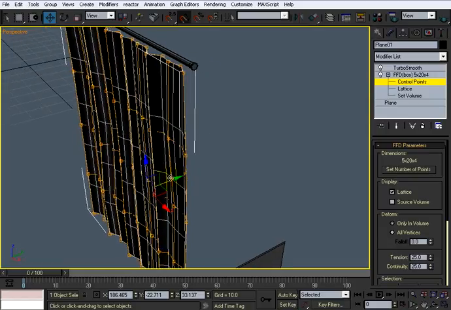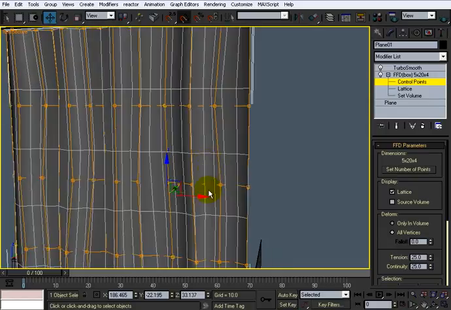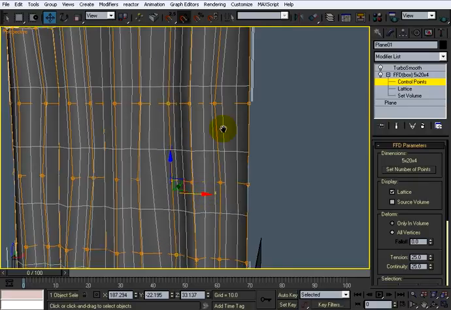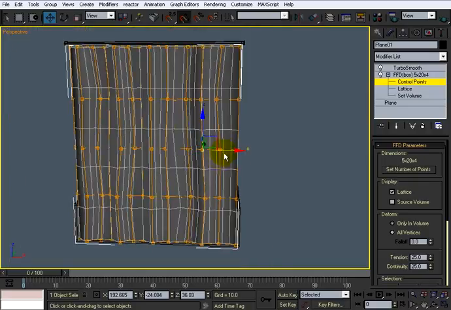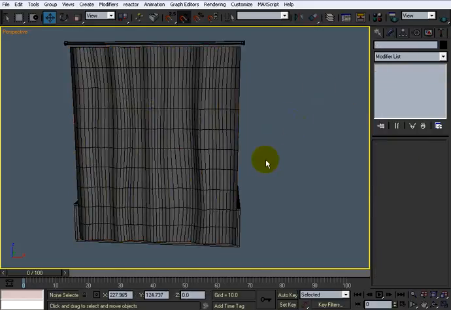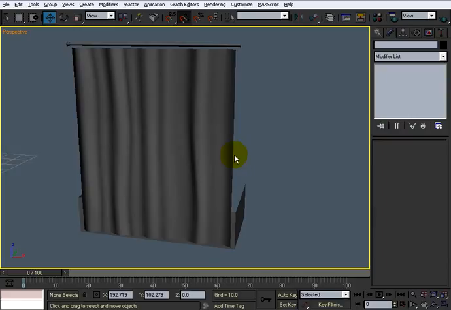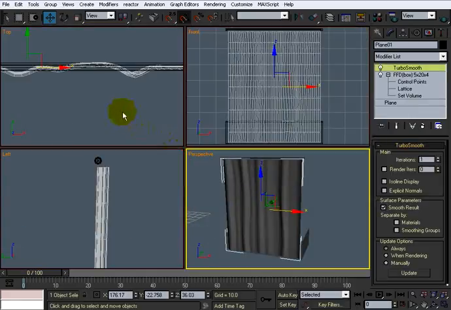Select a whole group of them and kind of move them like that. Alright, and that is our shower curtain right there.